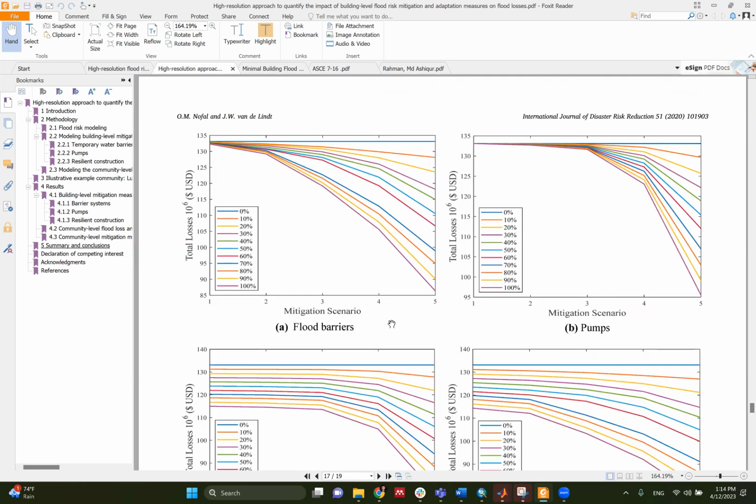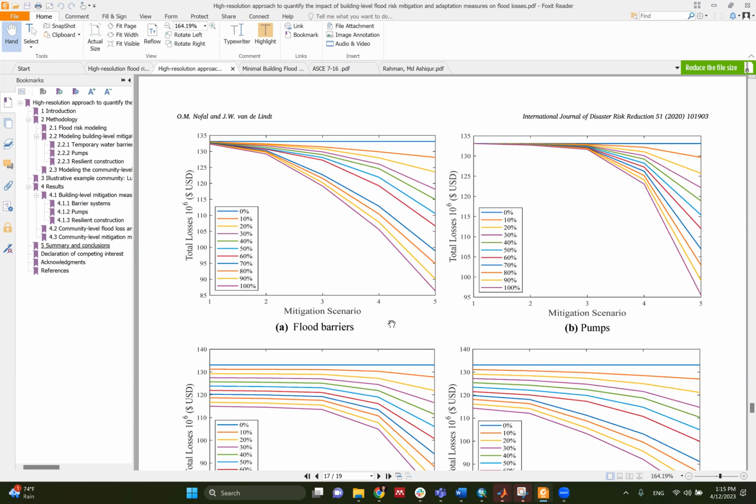So, all right, so we have 10, 8, 6, 2, 1. Look at this. If the flood duration is at like 6, 8, 10, look how much loss reduction you have. So if you have a pump that is working for like 6 days and didn't dry the water out, there is almost no loss reduction. But you will see a huge amount of loss reduction if you were able to dry out the water in 2 days. Look how much loss reduction you will have.